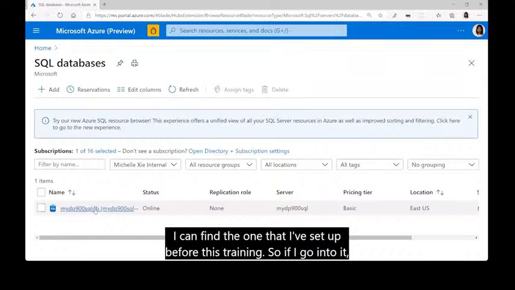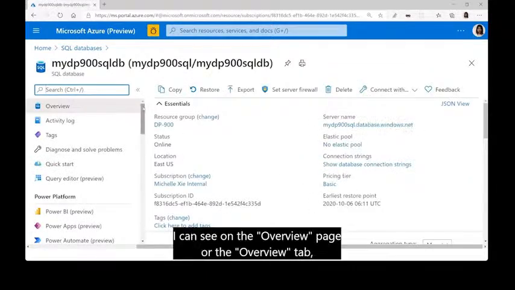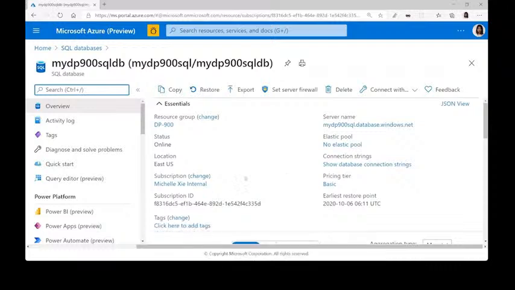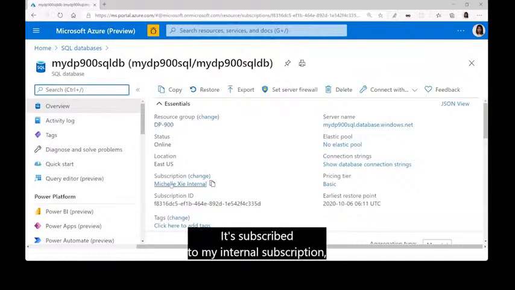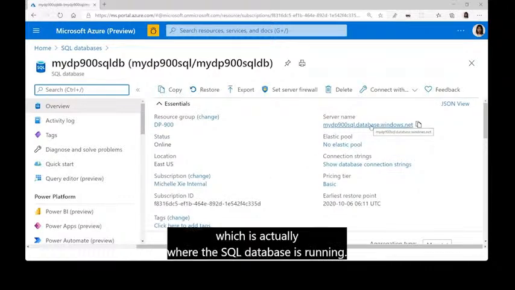If I go into it, I can see on the overview page some of the details about this particular Azure SQL database. For example, it's sitting in the DP900 resource group. It's subscribed to my internal subscription. And this is the SQL Server name, which is where the SQL database is running.